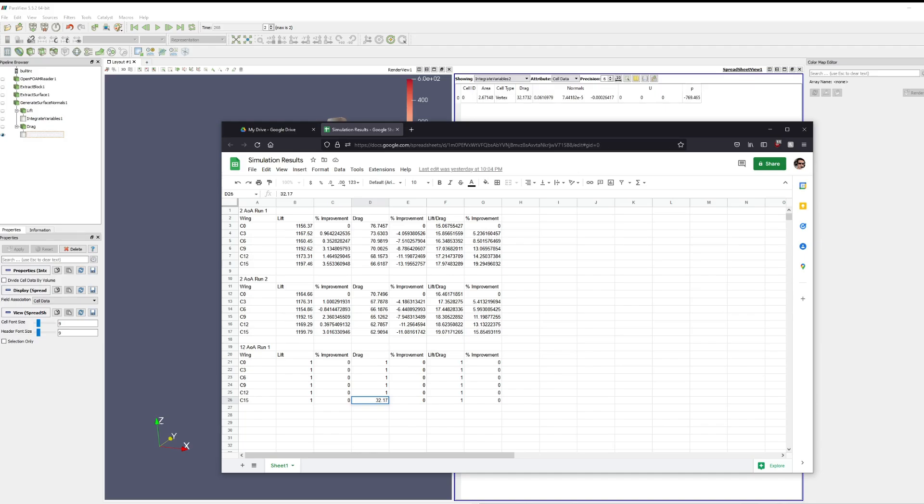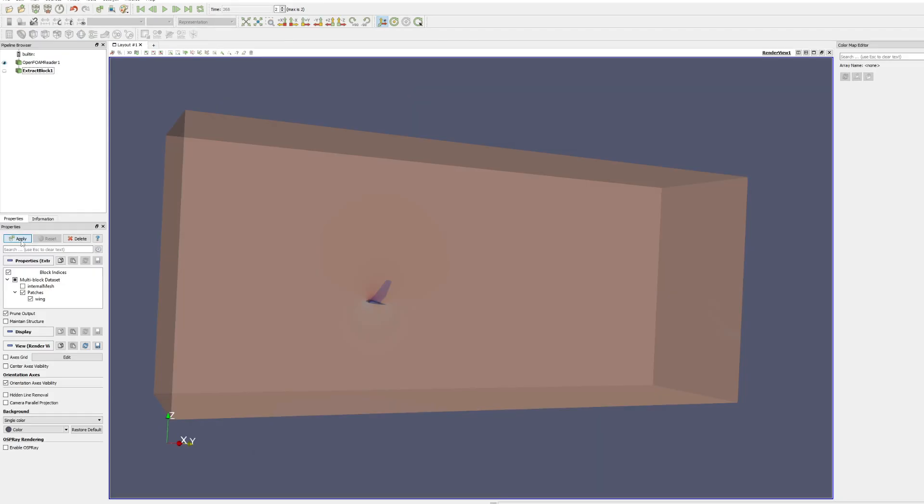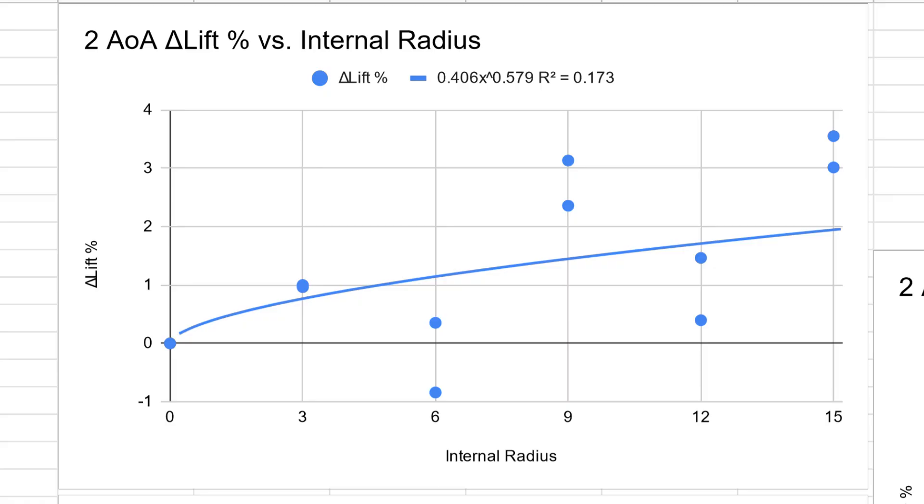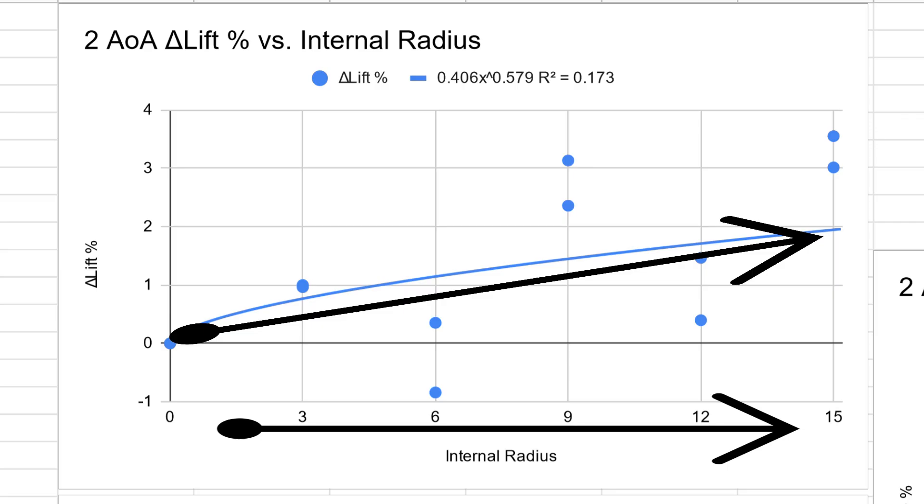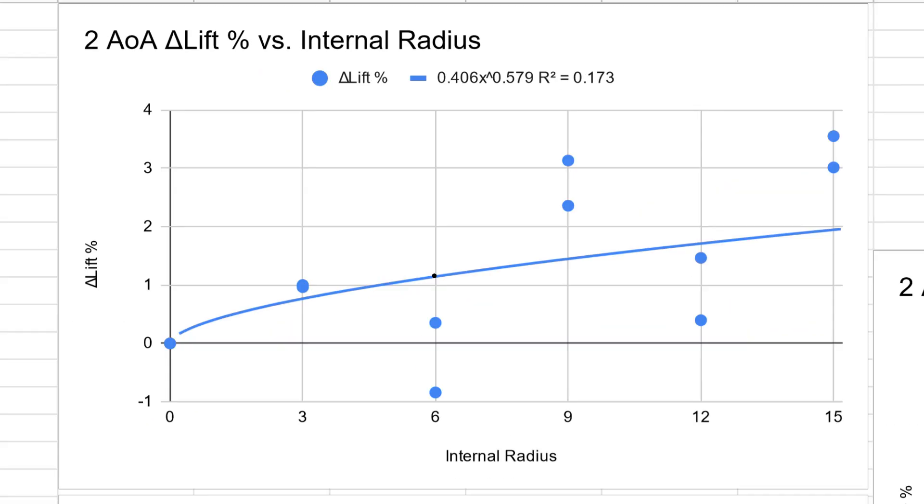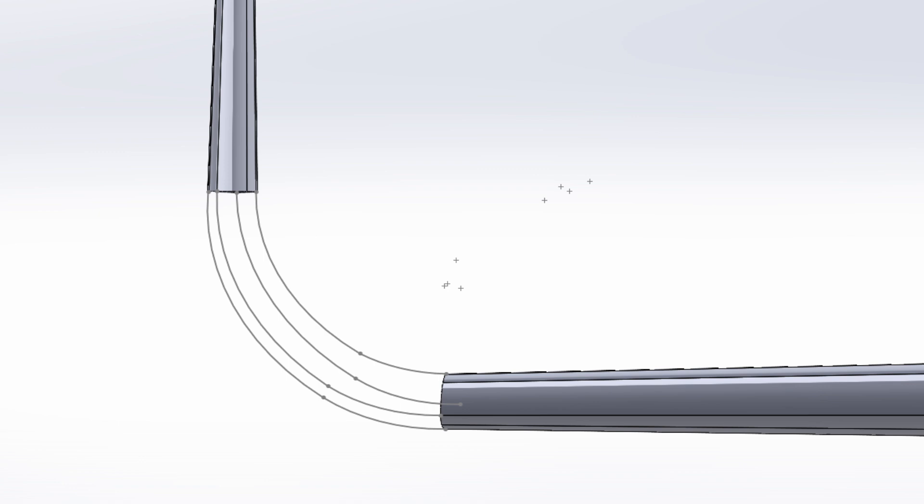For some reason, ParaView, the program used for processing simulation results, cut out the outer half of the wing, so at this point we were just dealing with the outer third of the wing, since I had only done the last two-thirds of it. But even so, the results were very helpful because there were marked changes between the different degrees of curvature. For example, as the curve radius became larger, generally the lift would increase, the drag would decrease, and the lift-to-drag ratio would increase. There was some variability, but I was able to generate my own lines of best fit to filter out other variables, such as my imperfect method of attempting to draw out a curve in SOLIDWORKS between the wing and the winglet.